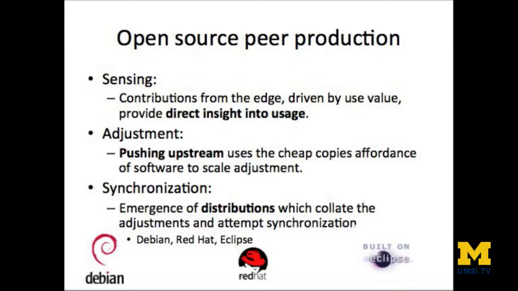Okay, so in open source peer production, these jobs of managing the complexity of the recombination affordance of software are done in quite different ways than in the market environment, but they're done. In part, the sensing out at the edge of the use that's happening happens because the end users contribute changes. And as they push those back, they're making their adjustment work available to the core team. Now, they're not always going to accept it, right?